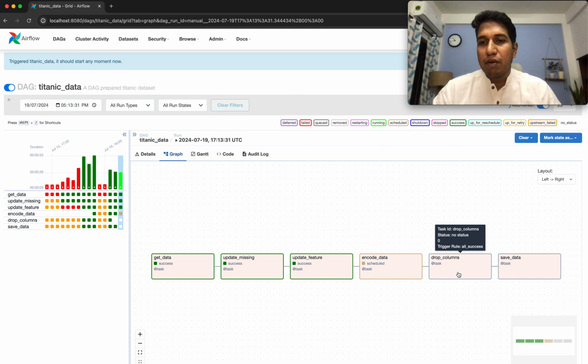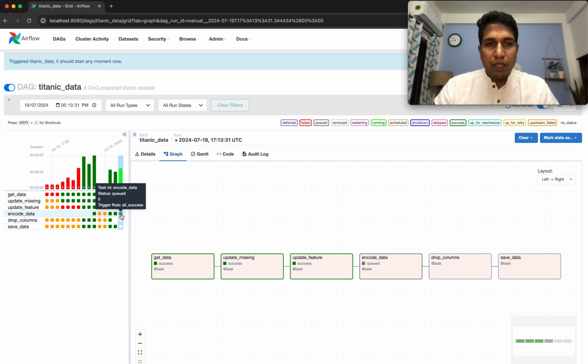Okay. So once this has completed, I will show you that now, because we added the drop columns, the column size would have been reduced. Okay, we are doing the encoding data task. Then we have this task which we added back.